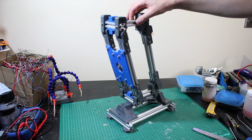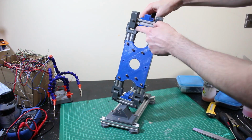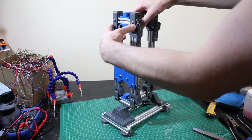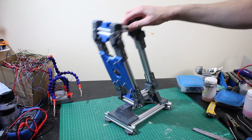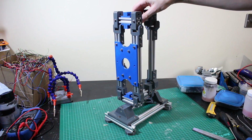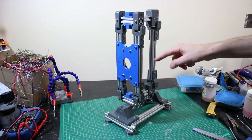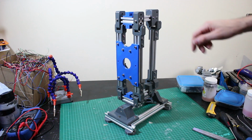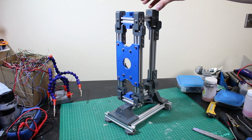There's a bit of a squeak, which seems to be one joint. It seems to be the metal on the HT, or the HT against itself, so I need to adjust these spacings I think. It's only one joint that's squeaking, the rest are silent. Which is a bit annoying, but there we go, and obviously it leans that way as well, and the upper leg of course is just the whole thing extended, and I have printed a duplicate set of parts for the upper leg, but I don't have enough aluminium now to actually make it. But I don't have to go through that whole printing process again because it's already done.